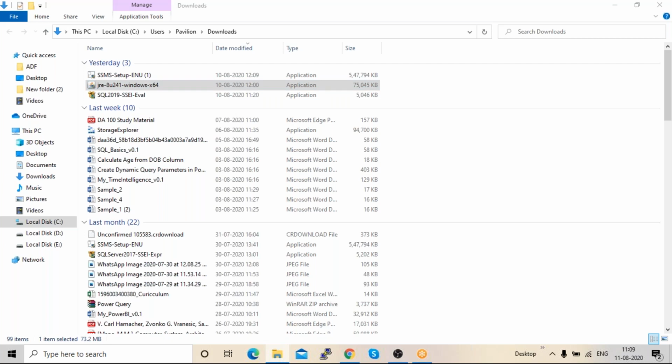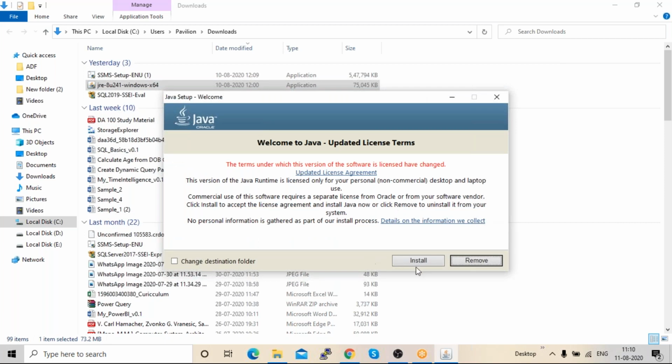It will open the installation file, the executable file. Does it open anything? Already you have given yes. Click install. Okay, click install.